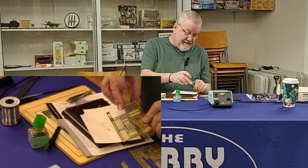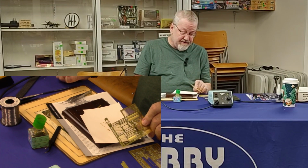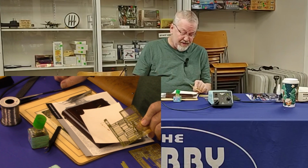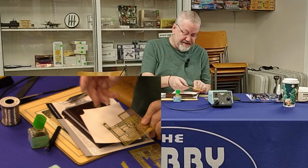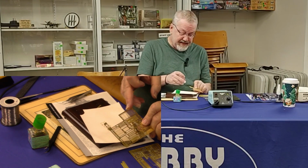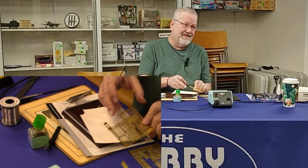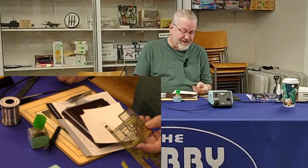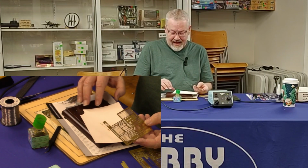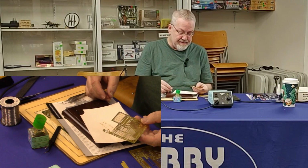I left that frame on the runner, again, just to give it strength and rigidity so it's not going to go out of shape. So what I now have is the frame and the screen attached, and it can go onto the plastic piece. This became necessary when I tried gluing one and it failed miserably. It ended up not fitting as well as it should have or could have, and I ended up having to remove that and destroy it, so I had another piece that I was able to use.